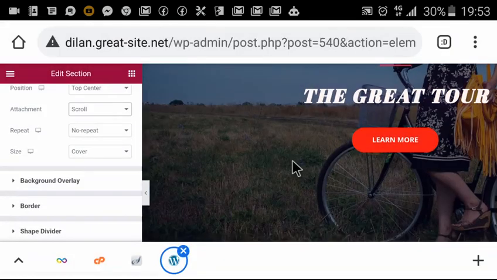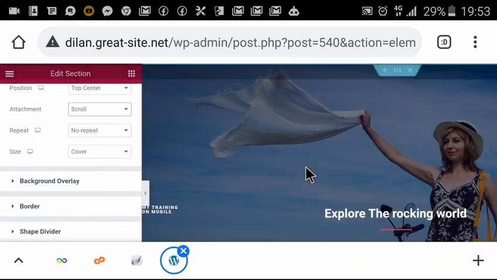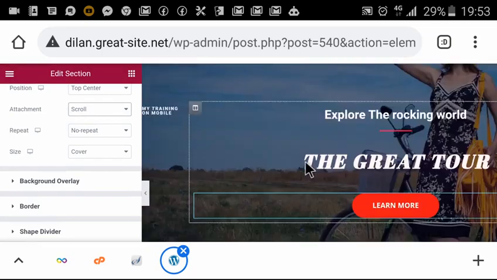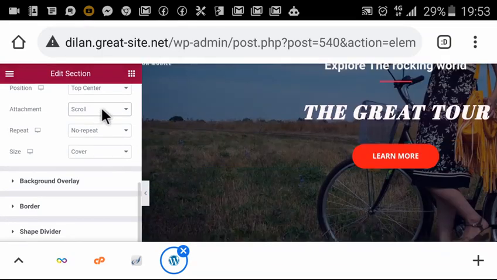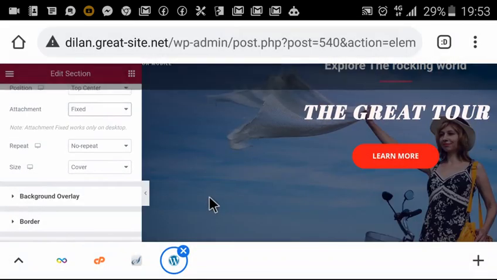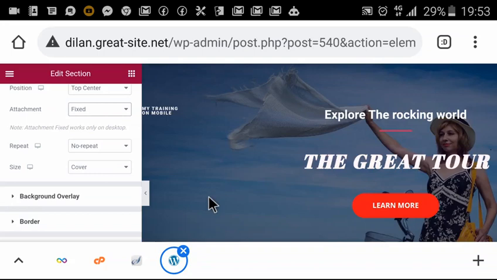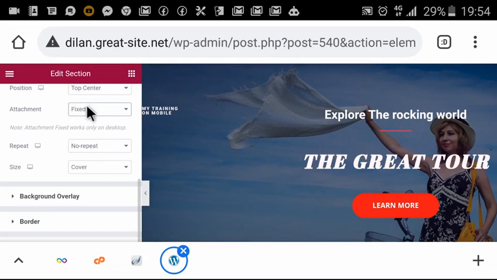You see that each time we scroll, now look at this, if we scroll here, it's going to scroll with our image, and the image is moving. But if we keep it on fixed, when we scroll, the image is going to stay. You see, the image stays at one position. So depending on what you want, depending on what fits you, you can go ahead and do whatever you want.